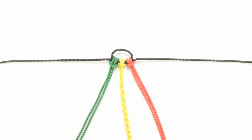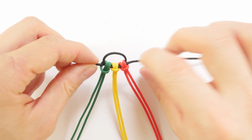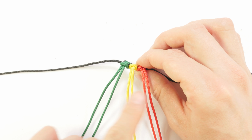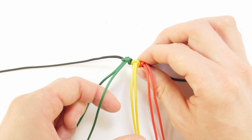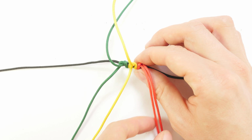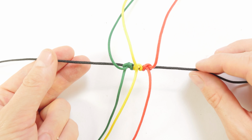So now that we have the basic setup complete, we can continue by forming the body. So to start, we're going to pick up our setup and rotate it so that the loop is at the bottom. Then we're going to spread apart these six cords. So the first one is going to face down, and the next one up, and the next one down, and the next one up, and the next one down, and the last one faces up. So basically, we have a fairly symmetrical setup.